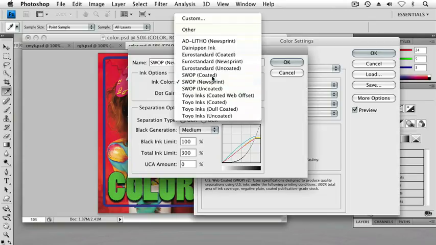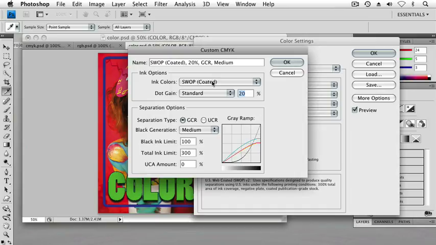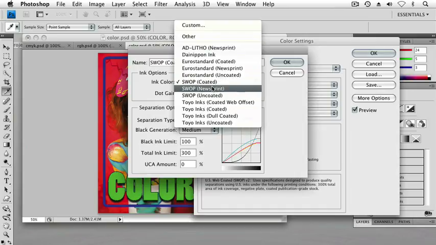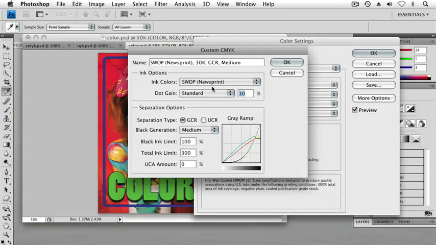Now notice when I switch between these two, you can even see a difference in my image in the back, especially the reds. It's already trying to replicate this dot gain difference. And if you see something called dot gain, basically how dot gain is tested for, a 50% tint is printed, and if that 50% tint actually spreads that dot on the paper to about an 80%, that is a 30% dot gain. So it's something that you need to adjust for. And if you don't set that in Photoshop while you're working on your image, you could potentially have very dark images.